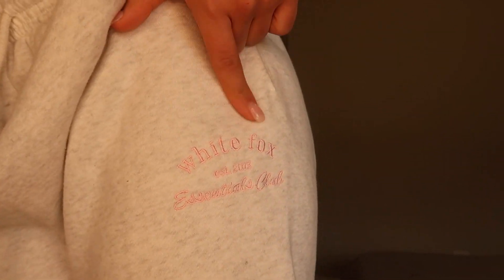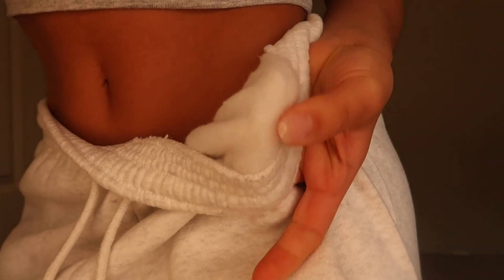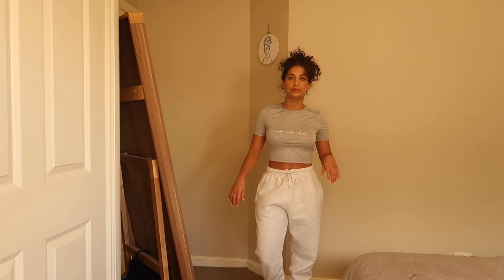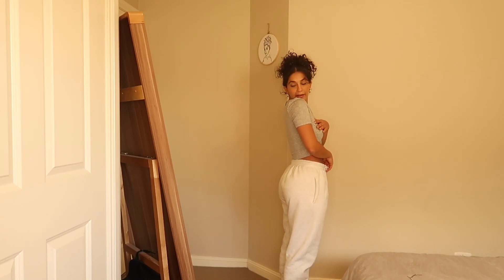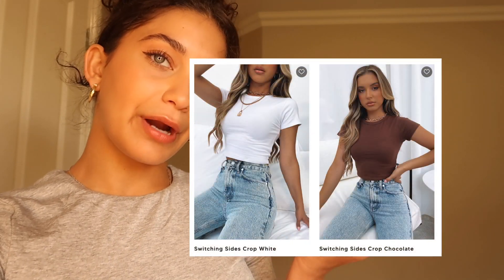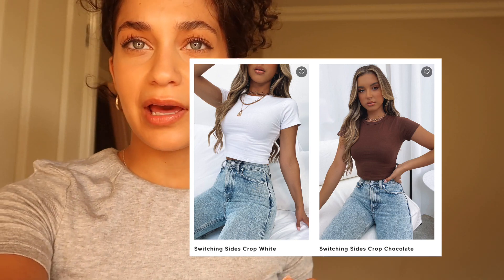Last up, we've got a pair of trackies — and I've worn these so much already so I don't know the name, I'll leave it on the screen. They have this embroidery on them, it's like pink, so cute. The inside is really nice and fluffy. There's a drawstring, which is great. You can wear these high or low — I kind of like them just under the belly button. They're so comfortable and a really good pair of trackies. Going into the colder seasons, they're just perfect. They are actually a light gray but they look quite white on camera. Really, really comfortable — pockets as well. I also got two other basic tops but they're both in the wash because I've worn them three times already — a white and a brown, they just go with everything.